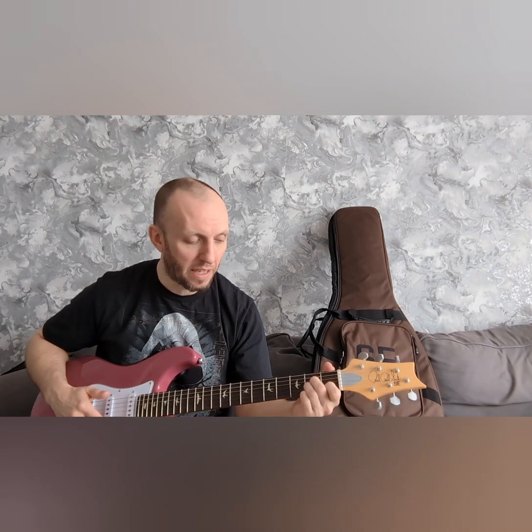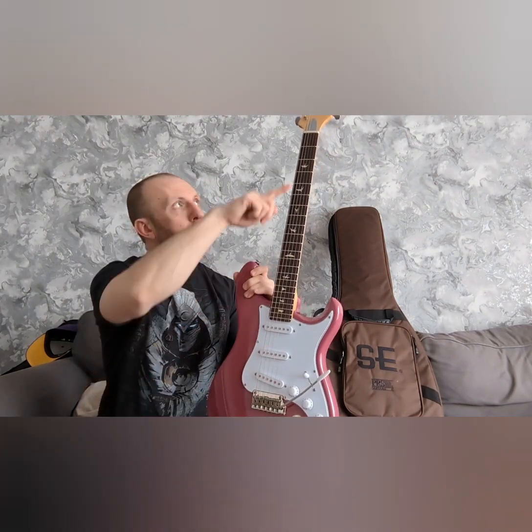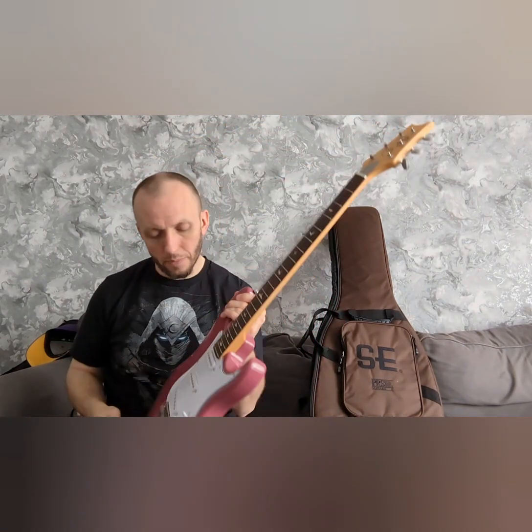Most lap steels and more like what I would call a kumbaya guitar, where you're encouraged to play your cowboy chords, your C's, E's, G's, A's, and all that kind of country and western chords, where you're playing between here and here. The action gets higher away from, action is just measurement of the strings away from the body and the neck. I believe this is a 25 inch scale length, which is a measurement from the bridge to the nut at the top.